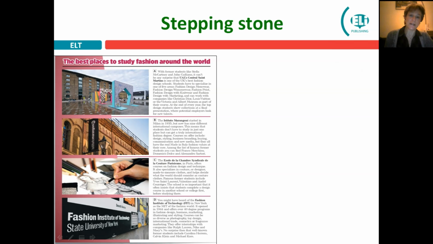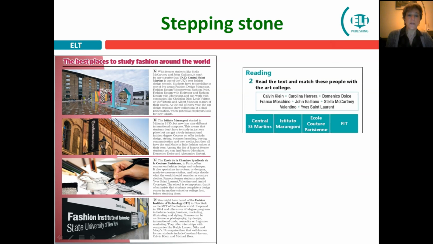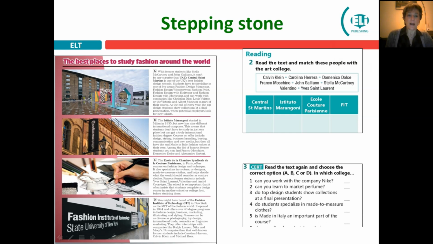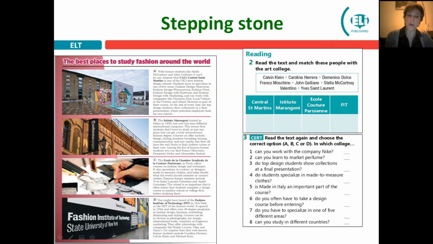Another stepping stone activity is here. We've got the description of 4 colleges where students can study fashion. The first activity is a very simple fill-in-the-table where they actually have to match one of the colleges, for example, with the fashion designers. So it's an easy matching activity, followed by some lead-in questions asking them in which college they can do certain things. So it's a very basic matching kind of activity.